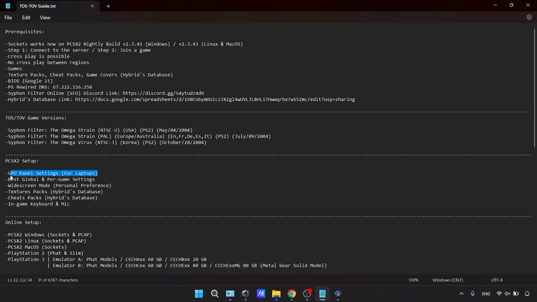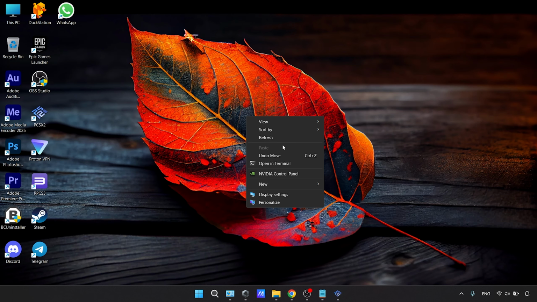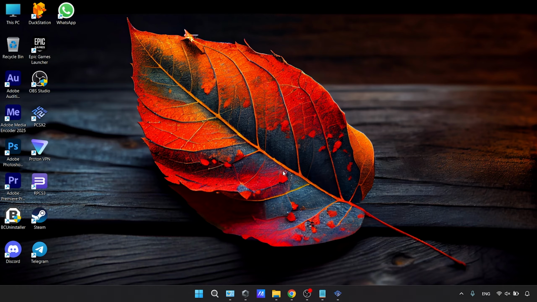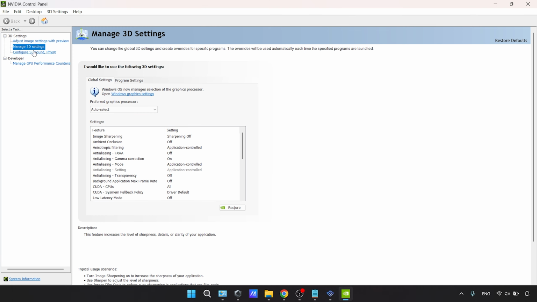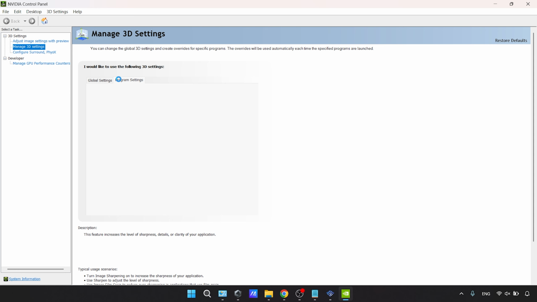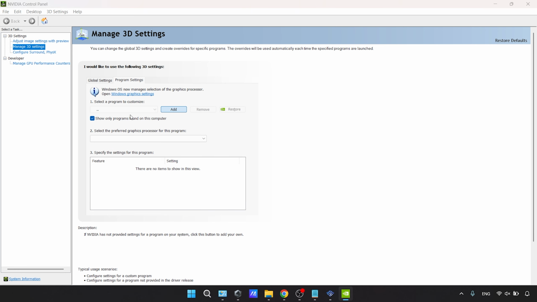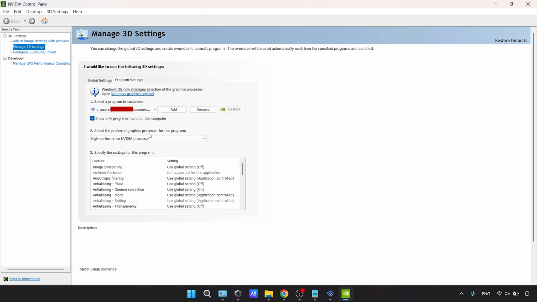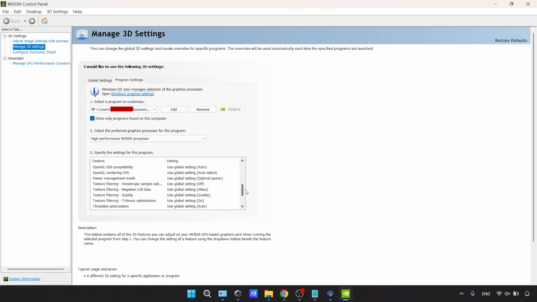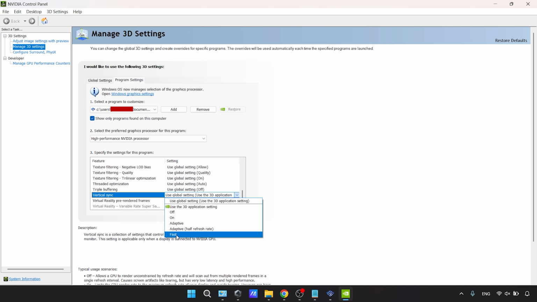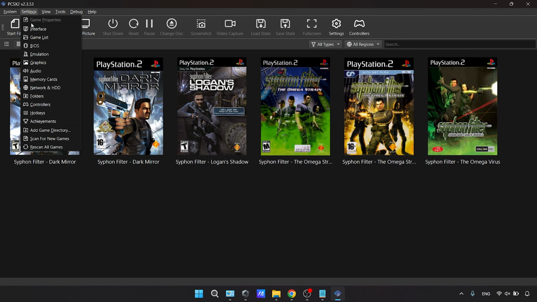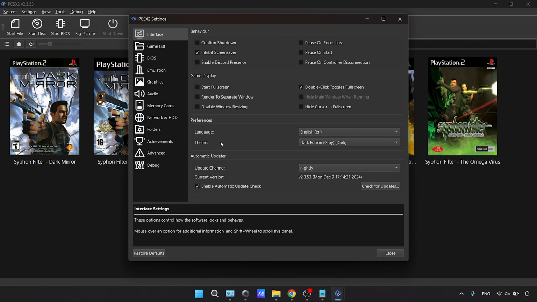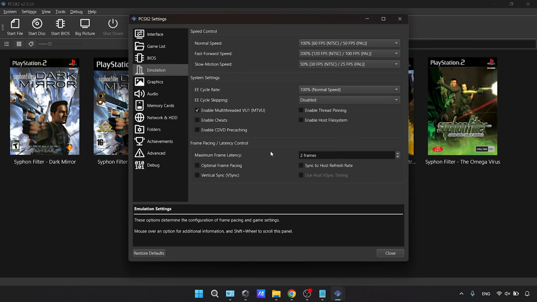So now let's talk about the GPU panel. If you're on AMD, find your AMD driver interface, but I'm on NVIDIA, and only do this if you're on a laptop. Because laptops have integrated graphics and discrete GPUs, and you want to use the powerful discrete GPU. I also noticed in some laptops, the display and the emulator sometimes have a screen tearing issue. So to eliminate that, choose whatever G-Sync options you have, or you can do V-Sync from the NVIDIA control panel. Or sometimes I like to go to the emulator itself, click on Settings, Emulation, and there is Vertical Sync.